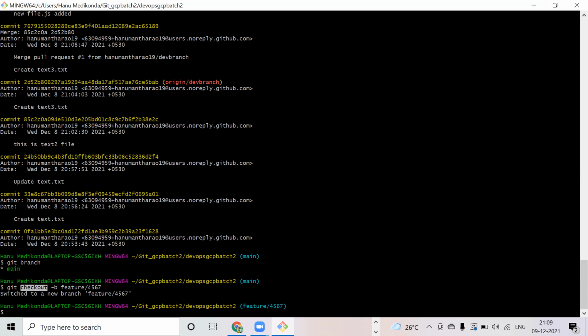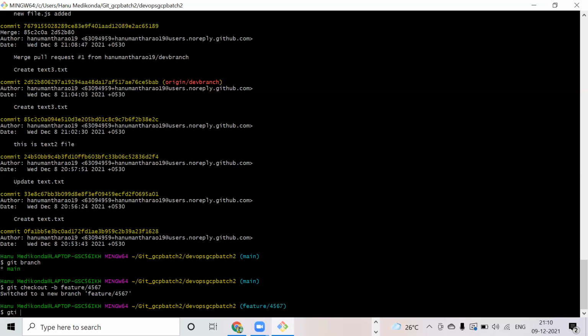You can create the branch and shift to it as two different steps, but with a single command, git checkout -b feature slash 4567, you create a separate branch and shift to it. So now we are in the feature slash 4567 branch.